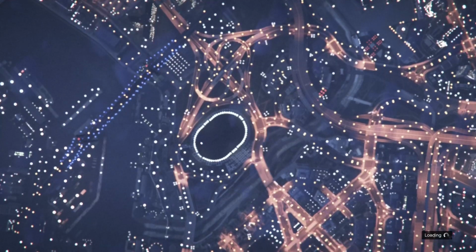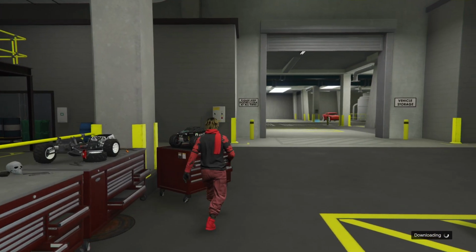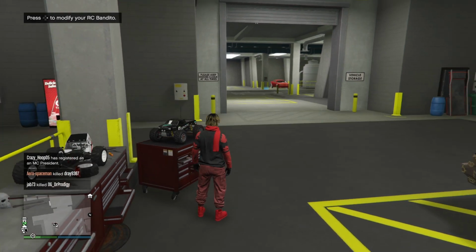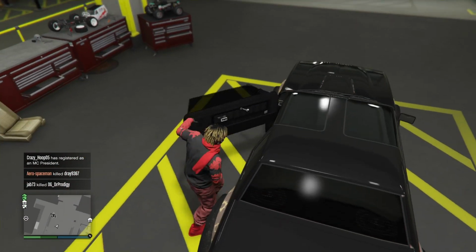After the car gets modded, you just want to leave the next mission. And then you just want to go change something on that car, so it'll save the car. Oh, but I didn't get it that time. Could have sworn I got it that time. It must be the next one then. No effect.